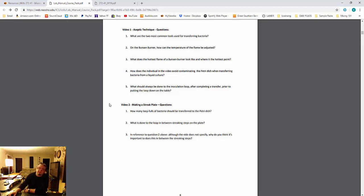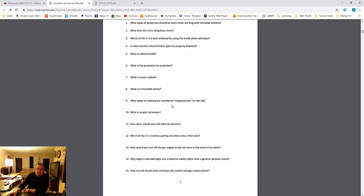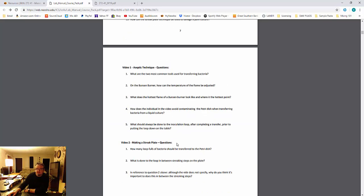I wanted to just make sure to take a minute to show you specifically what you need to do. Okay, so for next week, have those review sheets filled out, and I will actually collect that sheet. I should point that out. So page 7 and 8, I will collect that and give you a grade in the homework section of your grade book for that. All right. So bring that in, have it filled out, and you'll use that to study ahead of time, and you'll turn it in for a homework grade in class.